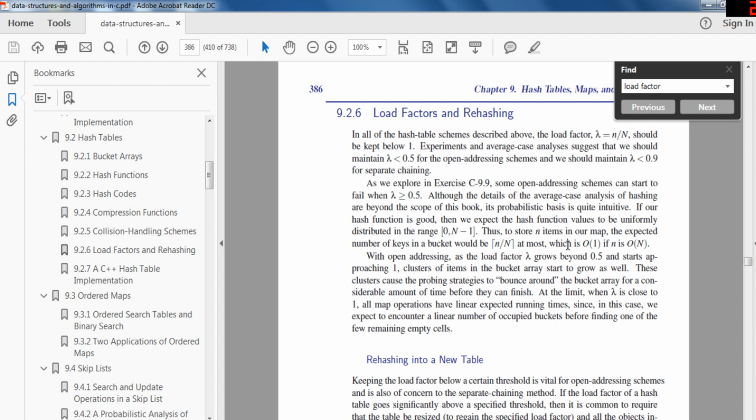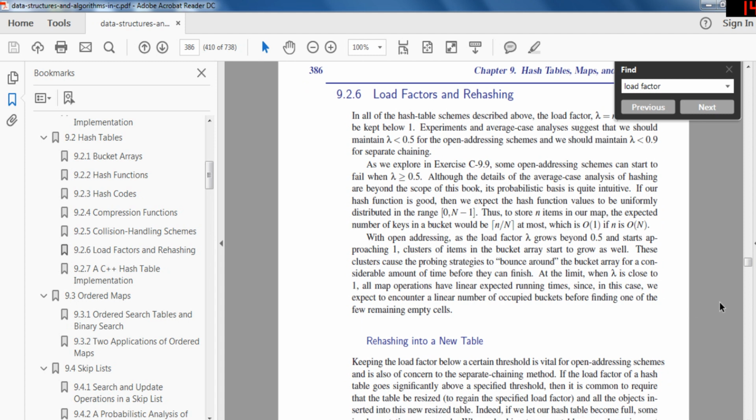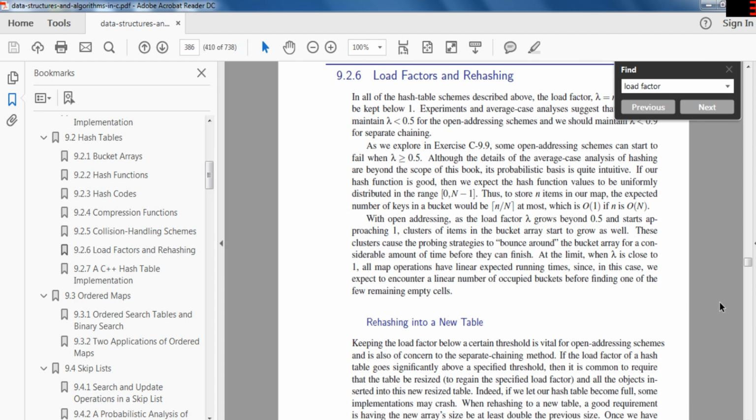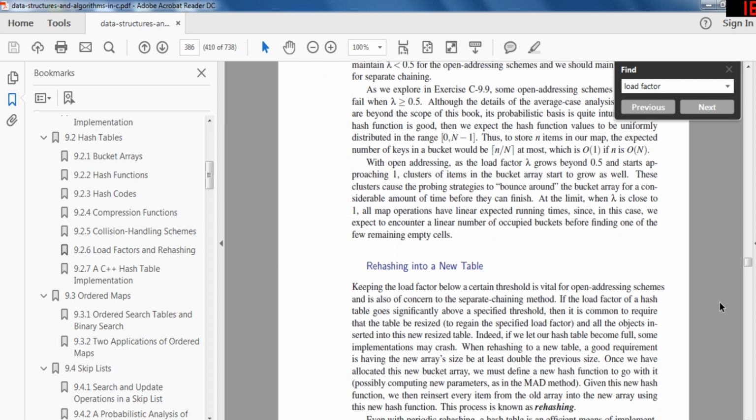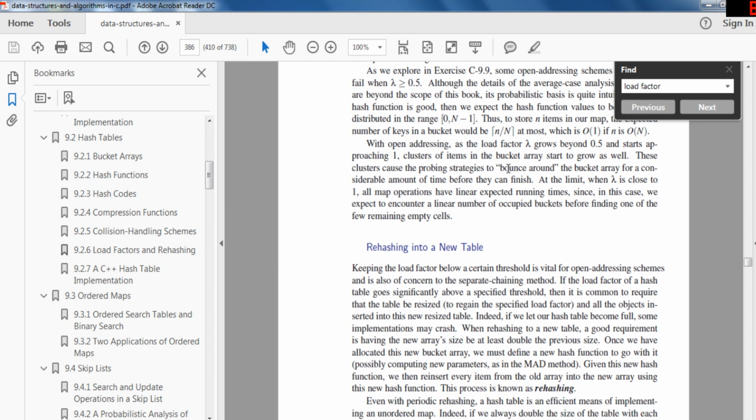These clusters cause the probing strategies to bounce around the bucket array for a considerable amount of time before they finish. At the limit, when the load factor is close to 1, all the map operations have linear expected running times, since in this case we can expect to encounter a linear number of occupied buckets before finding one of the few remaining empty cells.